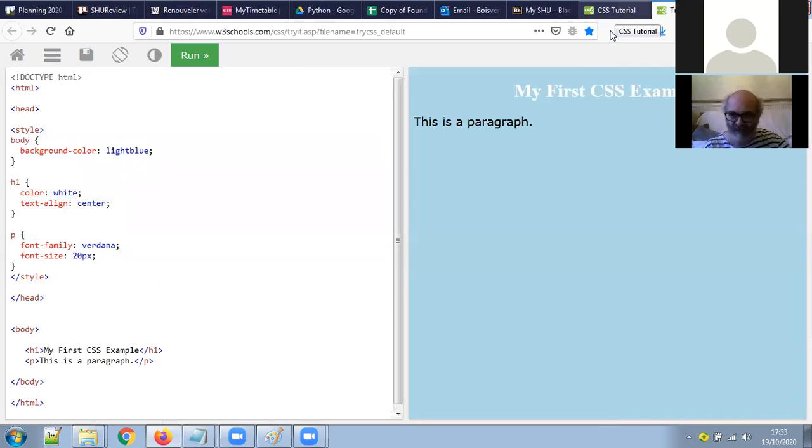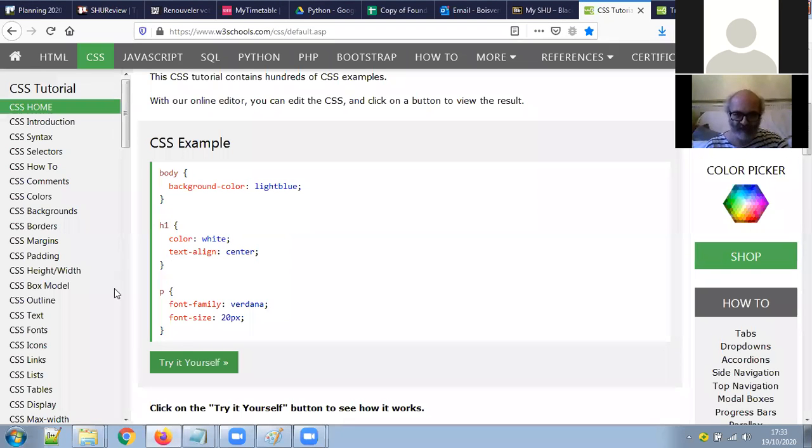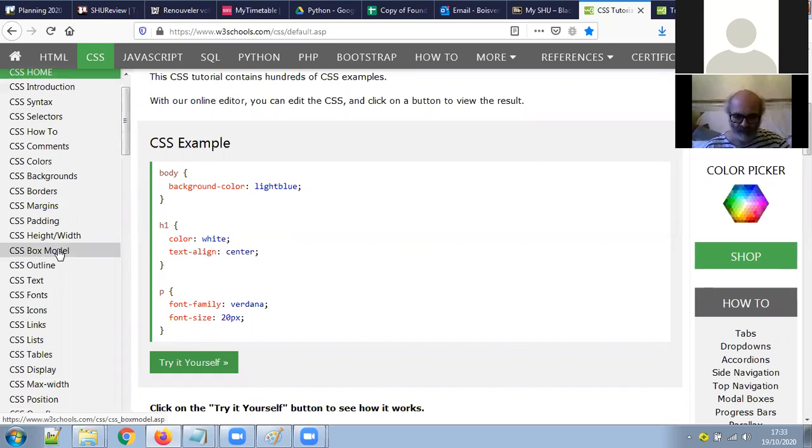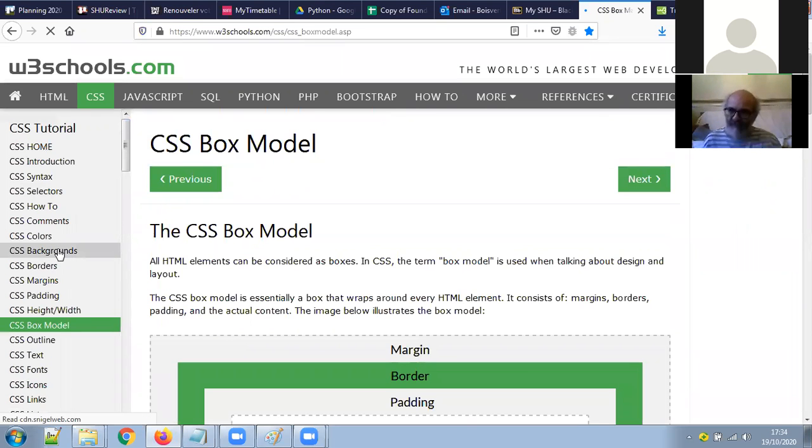If I go back to this thing called CSS tutorials here, I would say one really, really important thing in there is what is called a box model. The box model is a little bit irritating, but all you need is one image, really.